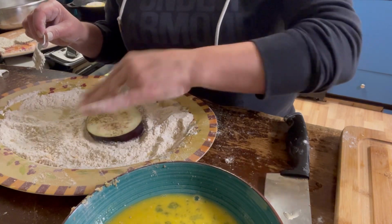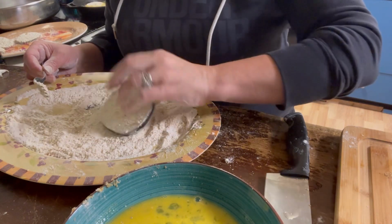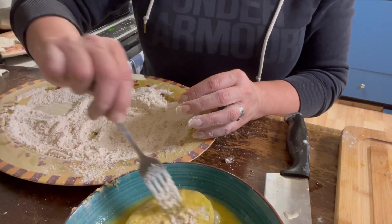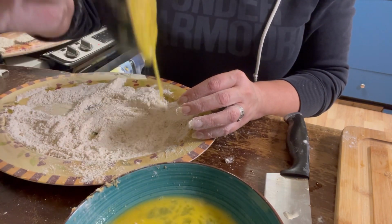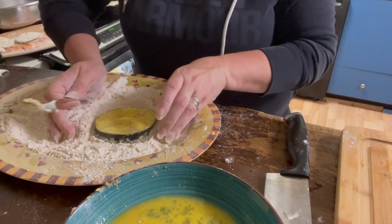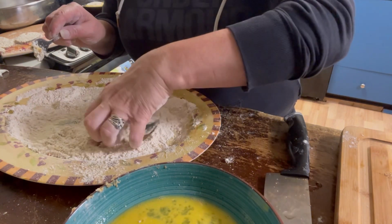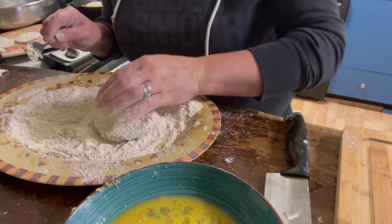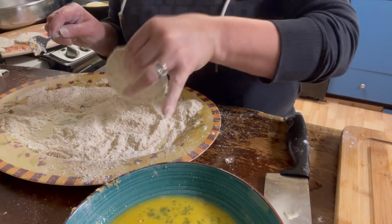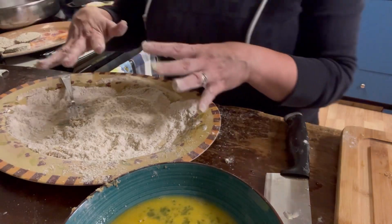When you put anything that you are putting in flour and breadcrumbs, or one or the other, you want to give it a nice little push. And when you stick it in your egg, both sides, you also want to get it right in there. Take it, whether you use your fork or your fingers, and pat it. Turn it to the side, shake it off, pat it again. So now when you knock everything off, that's not gonna fall off and go anywhere. It's nice and coated, so it's not gonna fall off in your frying process.